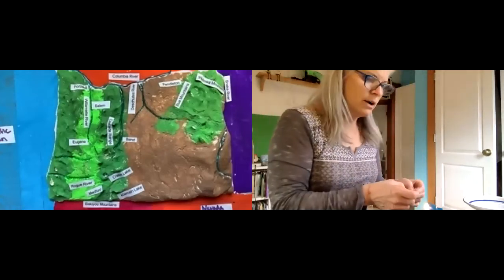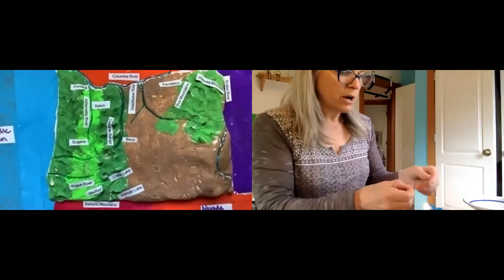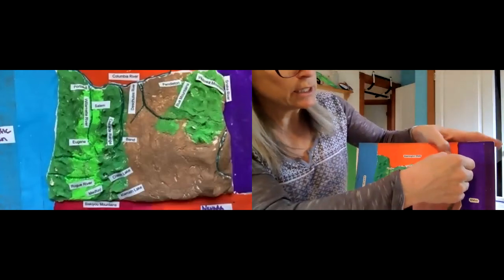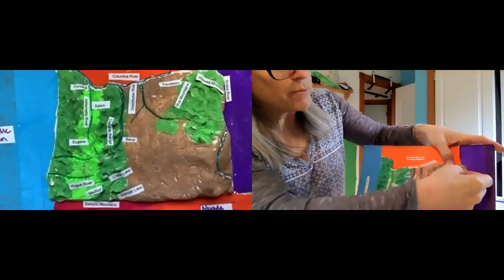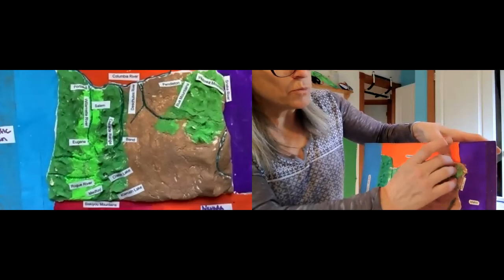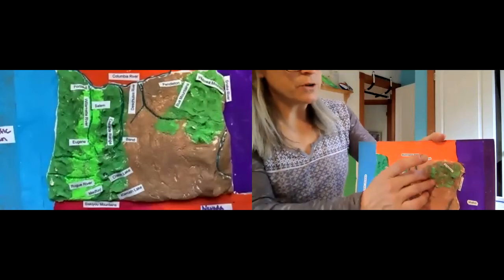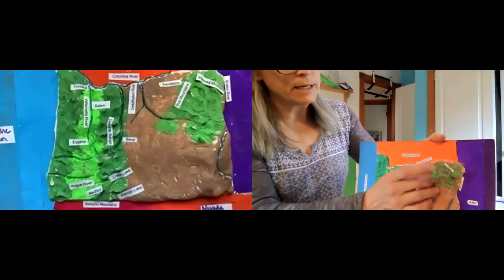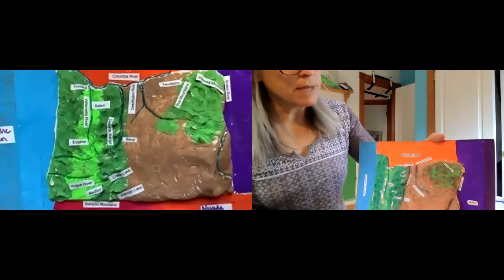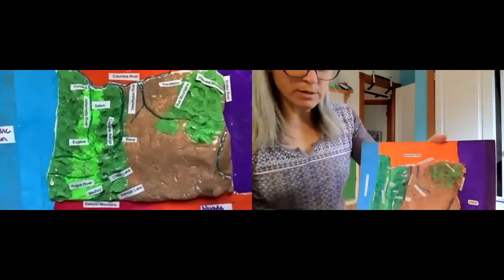So the Wallowas are up in the corner of Oregon, the top, so the north and the east corner. They're where this town Joseph is, called Little Switzerland. And up here in this corner are the Wallowa Mountains. Really beautiful, really jagged mountains with snow. They're beautiful mountains up here. So in that corner. And then just a little further south near Baker City is this area known as the Blue Mountains. And we're going to get the label for those in a minute. So the Wallowa Mountains.